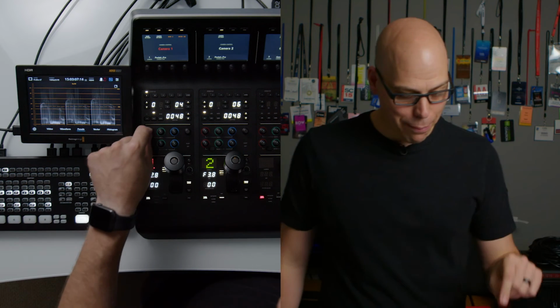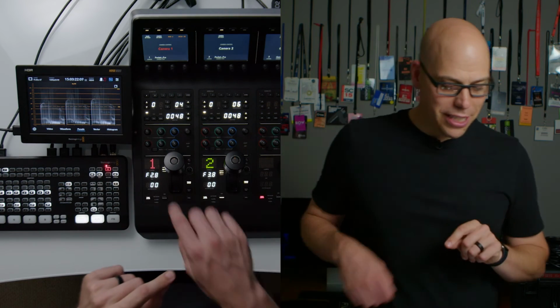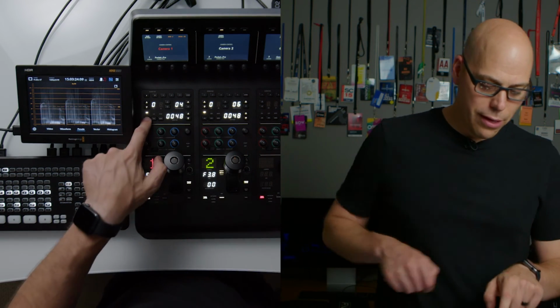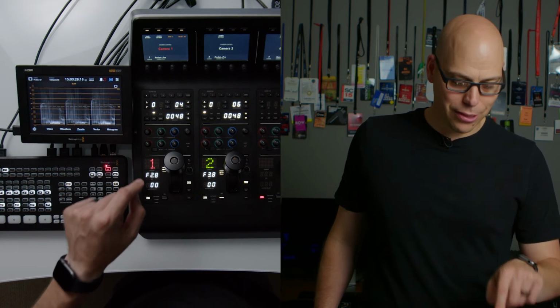Now, an interesting thing has happened. I turned up this knob, there we are. As soon as I touched it, it went back to the red value because this knob is saying, turn up the red value. But I don't always want that to happen. If I'm going to use a scene file, there's absolute mode and there's relative mode. So I'm in relative right now, and absolute.